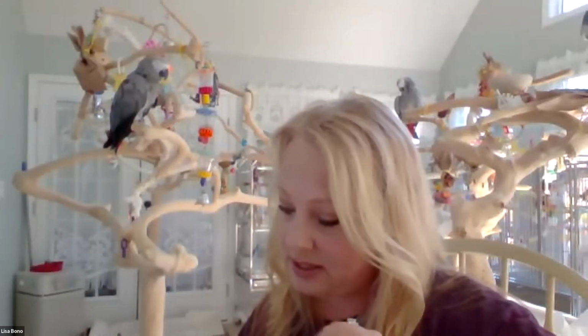Someone had a question about a good way to redirect from nest seeking to playing with objects. Their bird has a hanging ball, a window, and a play table, and she will forage for food and chew wood, but doesn't really play. I'd try that table trick with the spoon. Let her see herself in a spoon, and that's most likely what Lola was doing. Lola is very rambunctious to begin with, and she took a few days out in the wild and was smart enough to survive and get back home. So try that little table trick with the spoon, let them see it, toss it, make the noise.